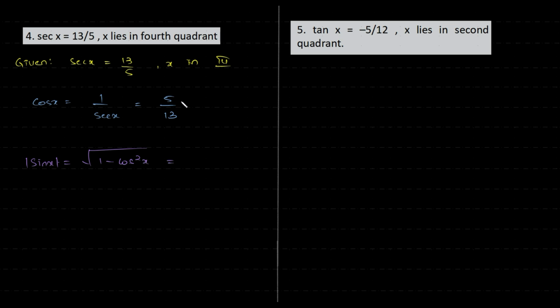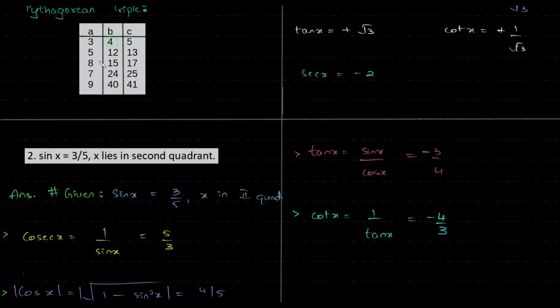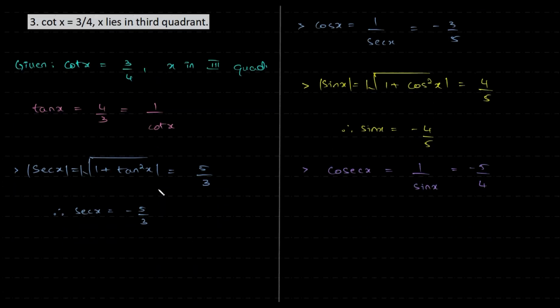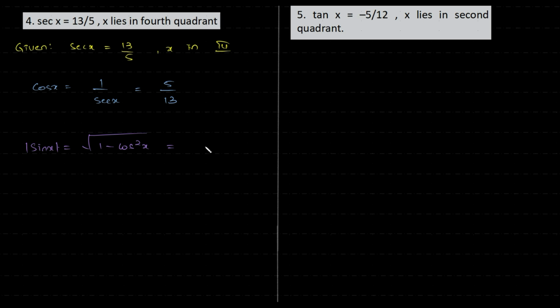And now we can figure out sin x using our identity. If you are familiar with the Pythagorean triplets 5, 13 and 12, let me just verify. 5, 13 and 12, so the other side is 12. So you need not calculate, you can just write, no substitution, nothing, you have that luxury. So this will be 12 by 13. So therefore sin x is actually minus 12 by 13.